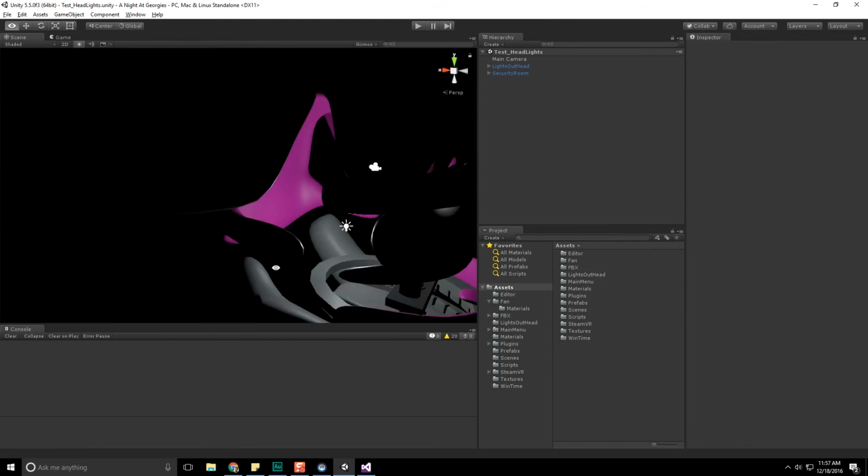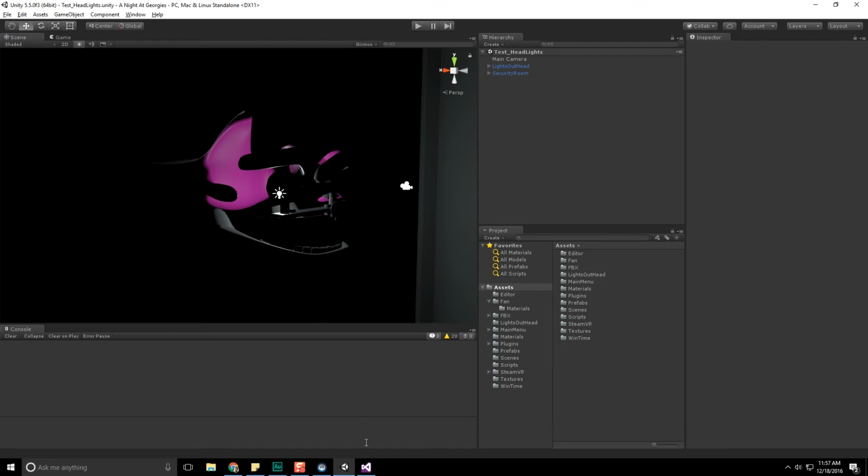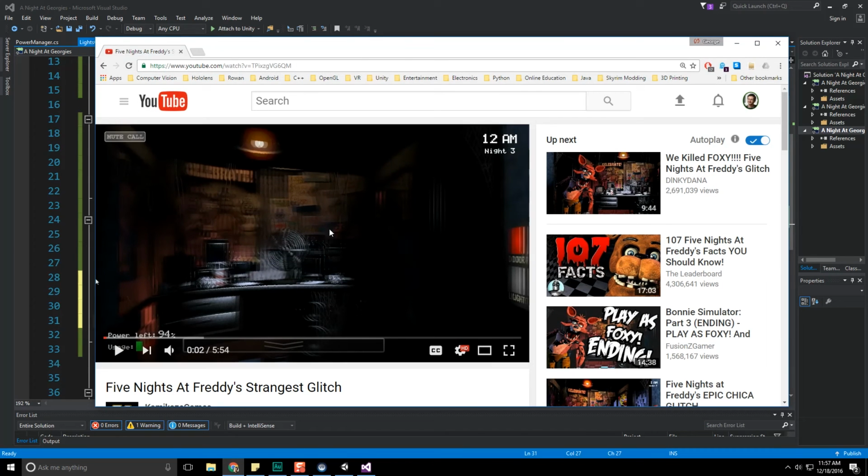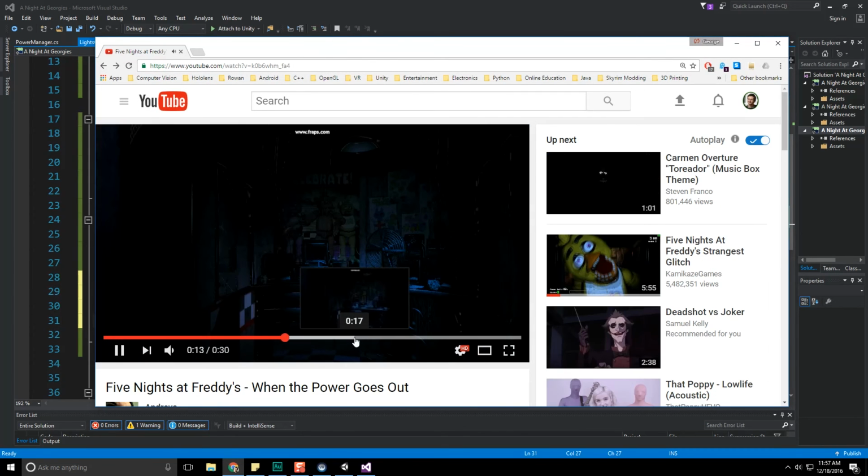And we still need to grab references and we still need to adjust the ambient level. This video is getting pretty long, so before we stop, let's at least make that stuff happen. So within here, we're going to want the left eye and the right eye. Are they in time with the lights? They're in time with the lights.